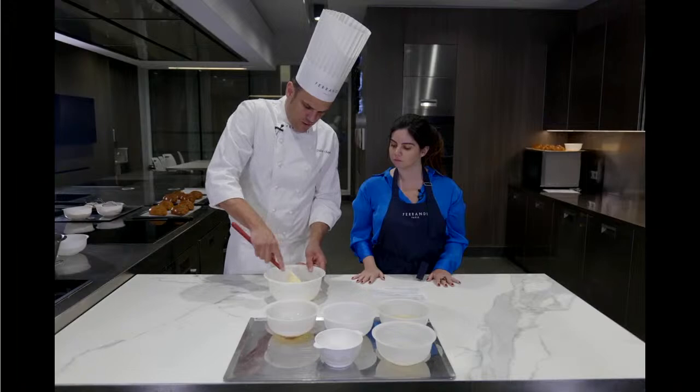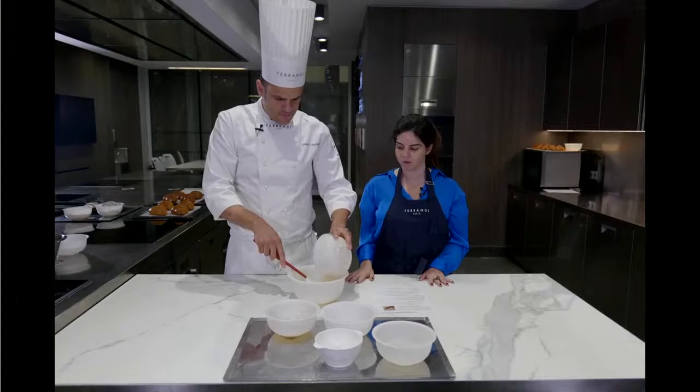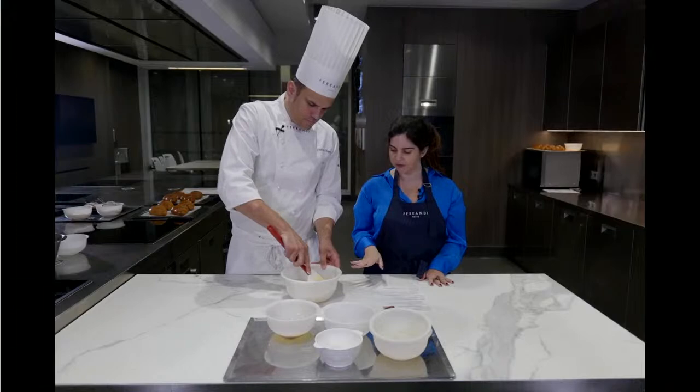Voilà, so I just stir to mix the butter. You mix everything until it's incorporated? Yeah, just to have something homogeneous. Then I add the almond powder. Everything at once again.